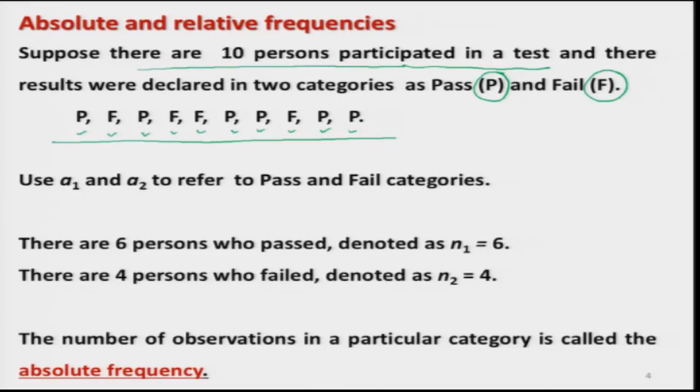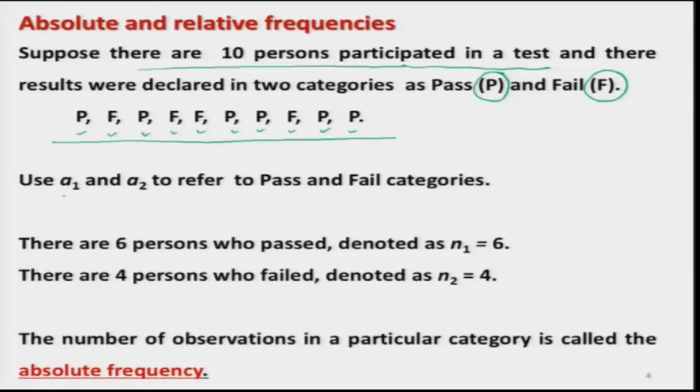Well, I am trying to take here a very small data set which you can see with your eyes, and whatever mathematical manipulations I am doing, you should be able to see with your own eyes. But you can always think that this data can be very, very large. There can be 10,000 candidates, 1 million candidates, 10 million candidates. So now how to combine this data, how to condense this data? We are going to use the concept of absolute frequencies and relative frequencies to condense the data, and later on we will put them in some proper format, for example in the form of a table, to get more clear information.